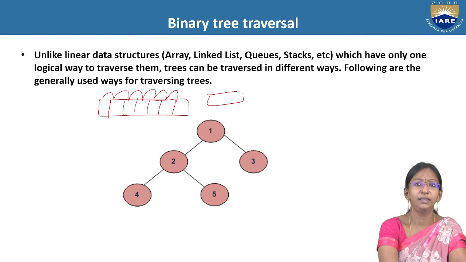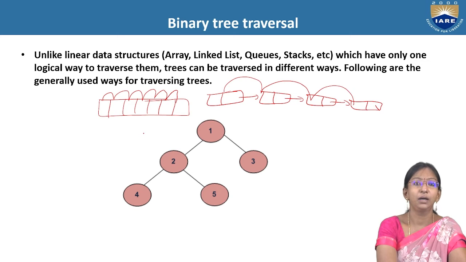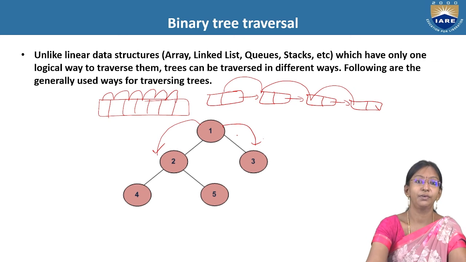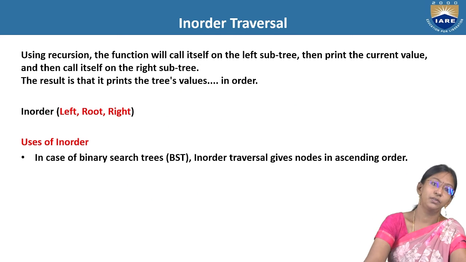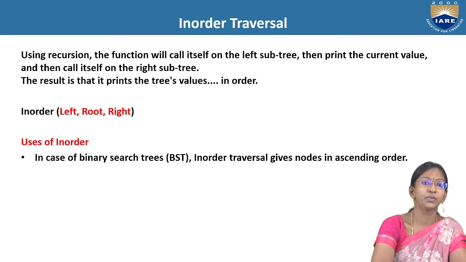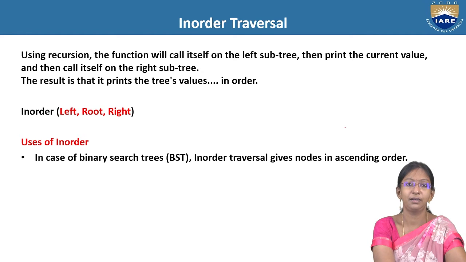If it is a linked list, here also every node will have the address of the next node, so you will hop in a linear fashion. But coming to non-linear, how are you going to hop? You have one option on the left, the other option on the right. What to choose? So there are three different fashions to do the same. The first of its kind is inorder traversal. In inorder traversal, go towards left first, root, and then right.